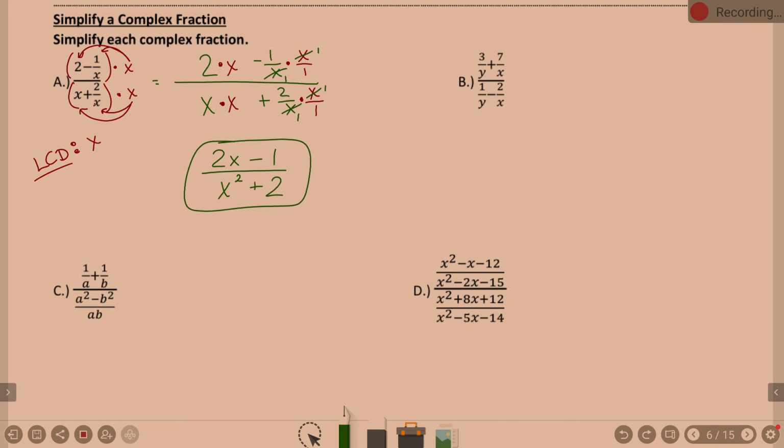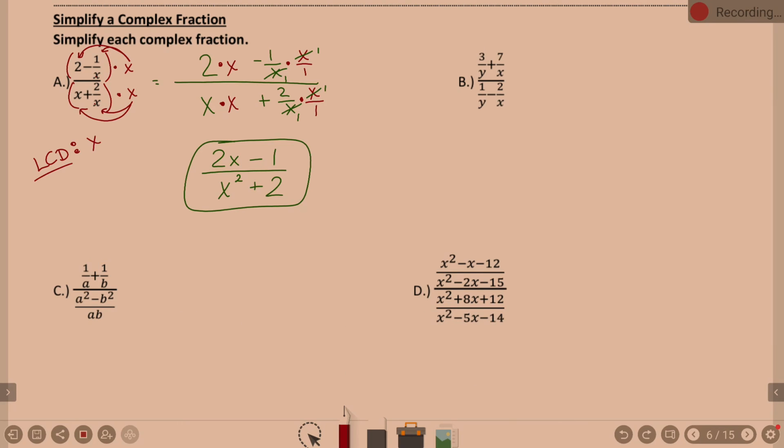Okay, so if you can identify that least common denominator and multiply by it, it will make the problem much more doable, right? I know that looked horrible, but in all reality, we didn't do anything that horrible, did we? I don't know. Some of you may still think so, but... Okay. Same thought process on B.